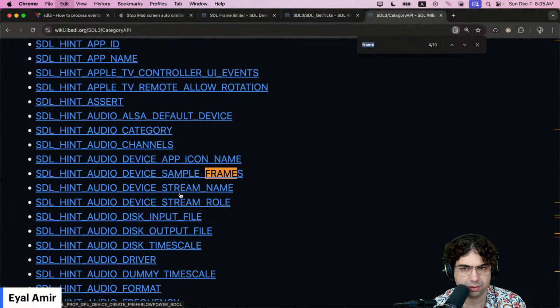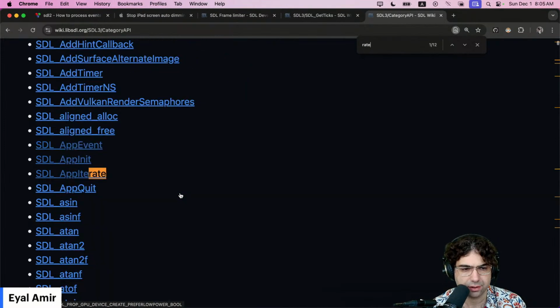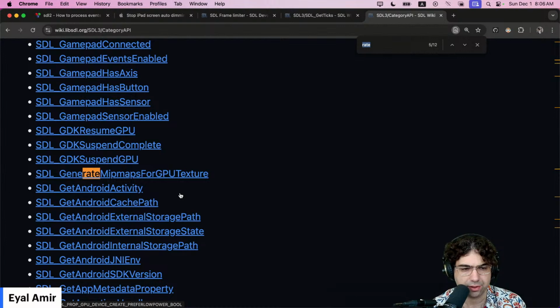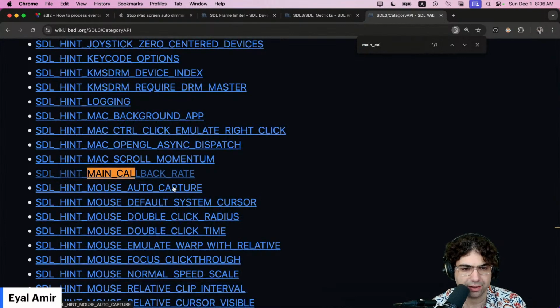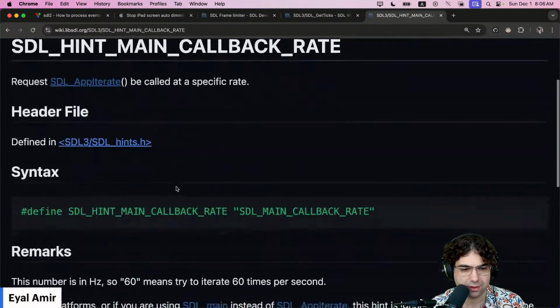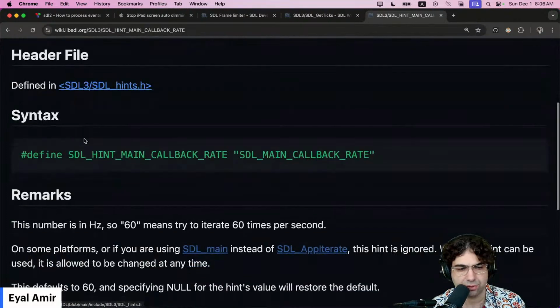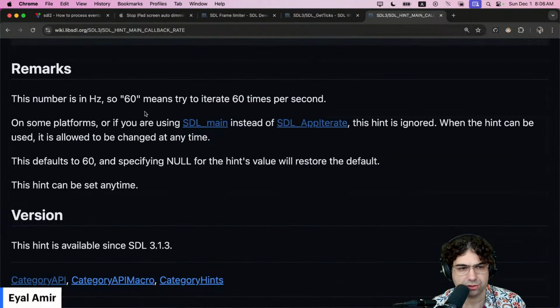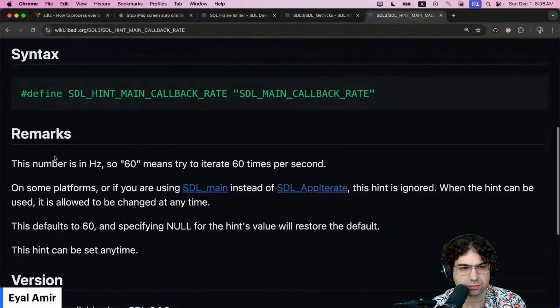Frame, no. Rate, what's like rate? Oh wait, this is interesting. Main callback rate. I think that's what I need. This is what I need. Okay. Numbers in hertz, okay. Good.